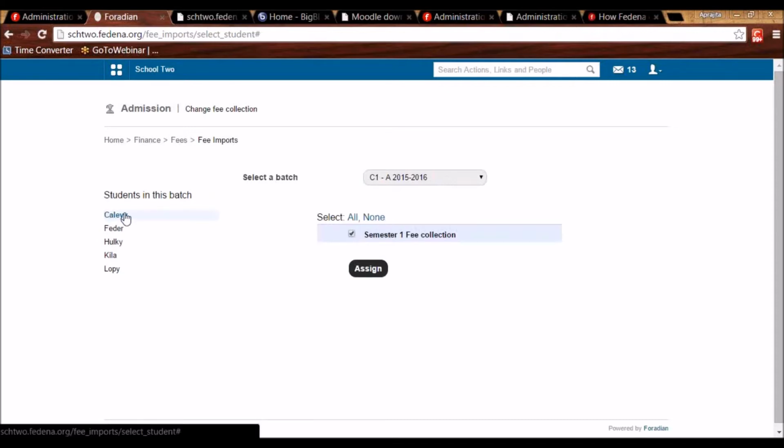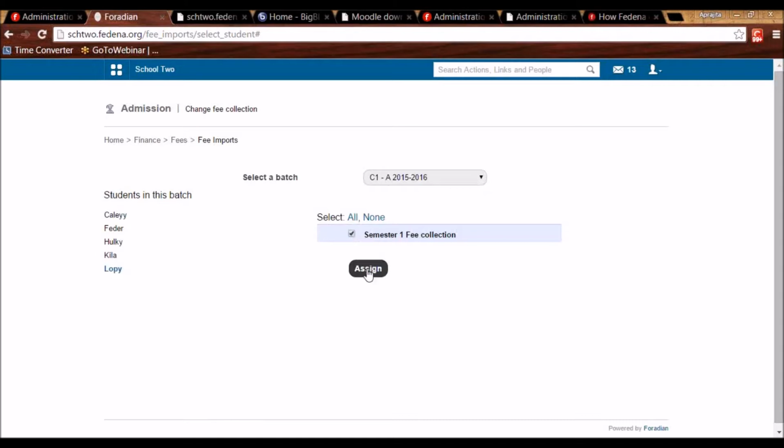So Kaylee is an existing student, and I've checked the fee collection, which is automatic. For this student, which is a new student that I've just added after creating the fee collection, you will see that it is not checked. So it means this student currently is not paying any fees. So we can check it and assign it for this student.